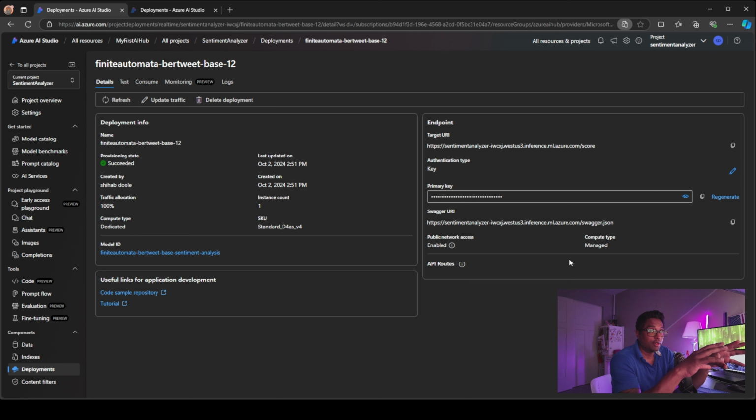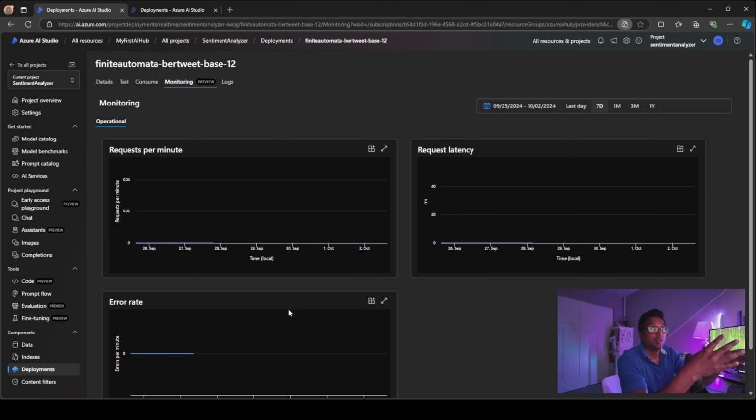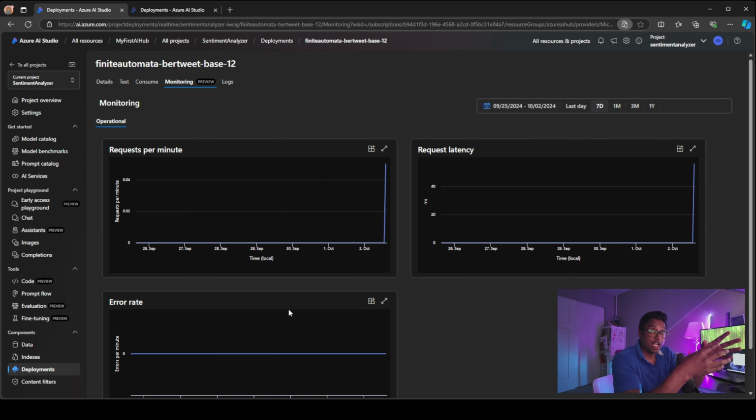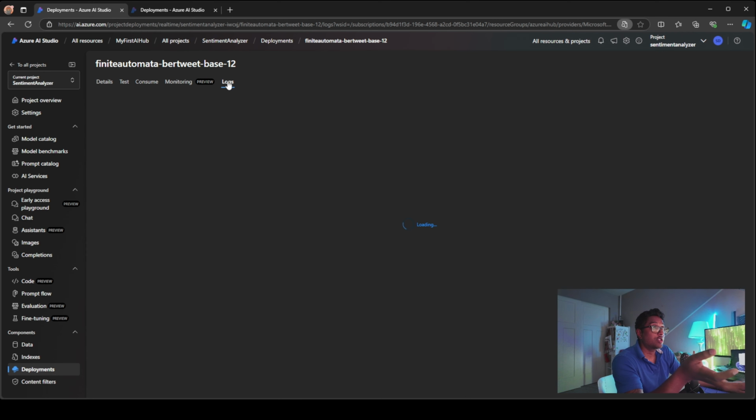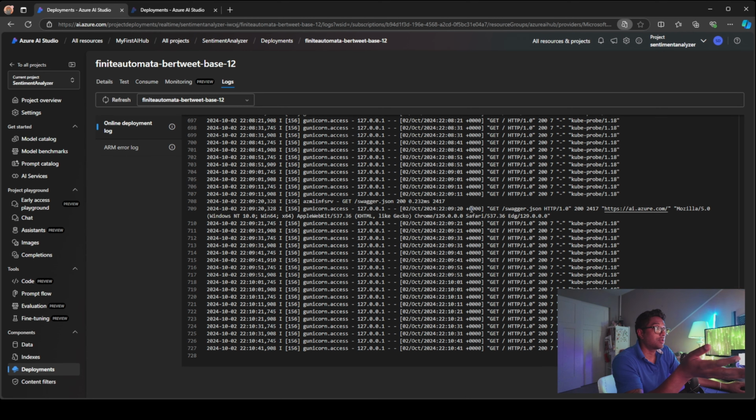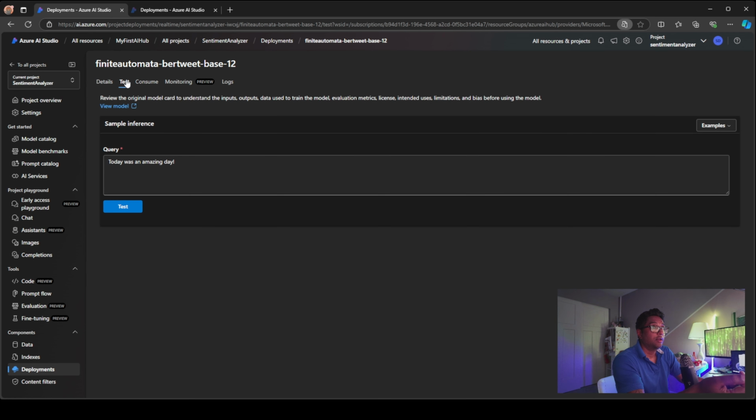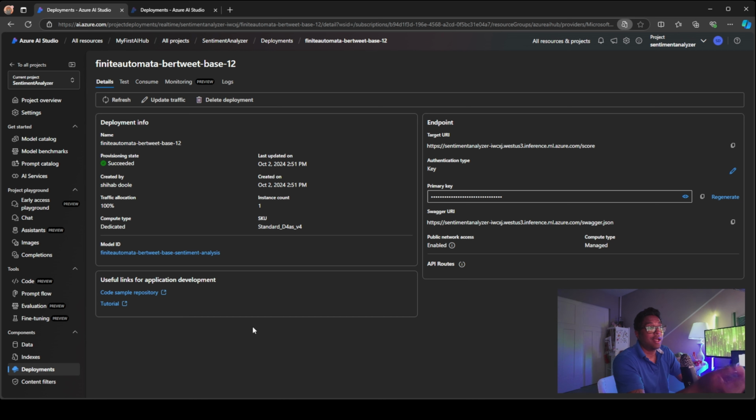You create the model, right? Once it's deployed, Azure AI Studio allows you to monitor the model performance. You can see it here through the monitoring section. Here you can track the model accuracy and usage over time, ensuring it continues to perform well as more data is processed. And you can see the logs in here, a bunch of logs, so just in case you want to troubleshoot, you know what to do. Everything's perfect, and that's it.